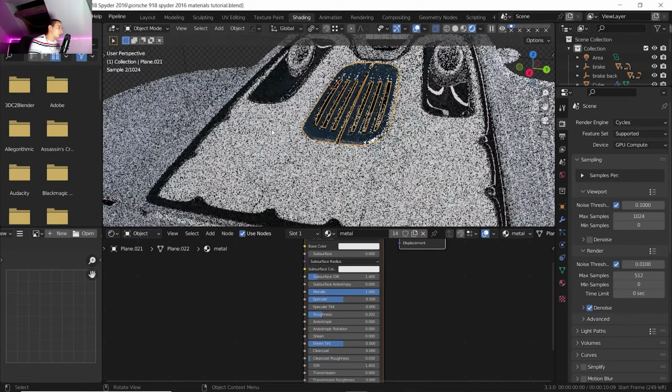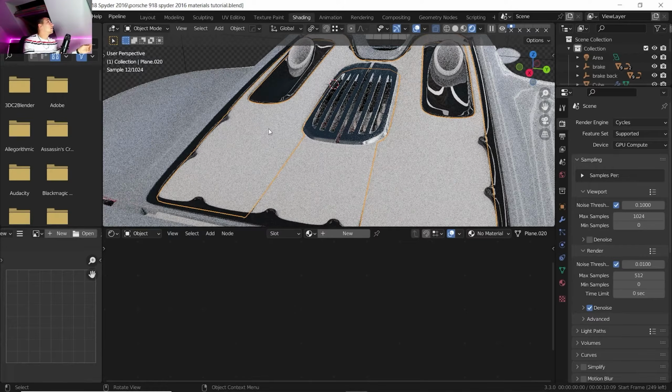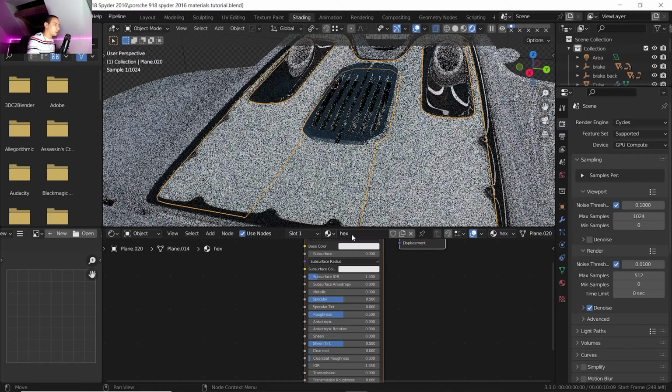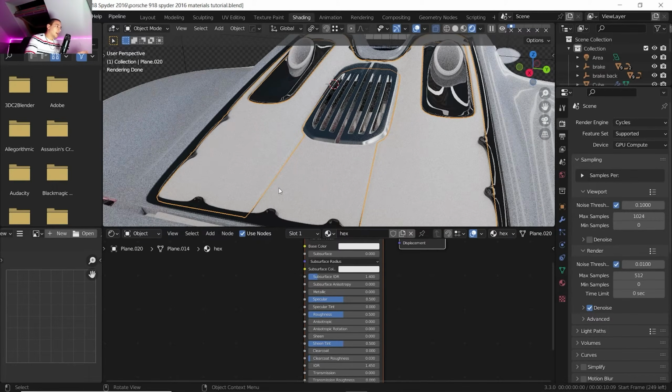So it looks like that. It's perfect. In the real car, here it's a mesh, and by that, let's name it Hex. I'm gonna name it Hex like that. And I didn't model it because that's gonna take too many polygons. If I hit 100,000 faces only for that mesh, that's too much. We can use those 100,000 faces for something else.